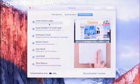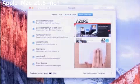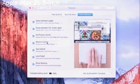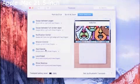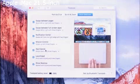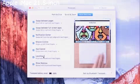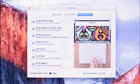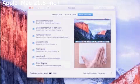We have gestures like swipe between pages, swipe between full screen apps. We have our notification center, which you can evoke by swiping in from the edge of the trackpad. We have mission control, which you can bring up by swiping up with 3 fingers. We can also activate app expose by swiping down with 3 fingers. You can also invoke the launchpad by pinching in with your thumb and 3 fingers. And you can also quickly show your desktop by spreading with your thumb and 3 fingers.